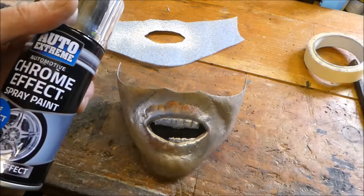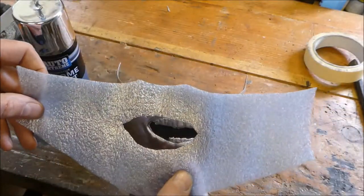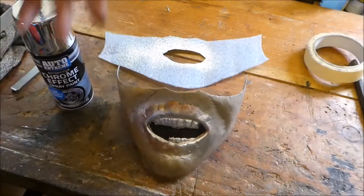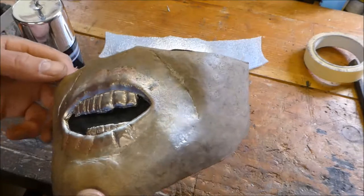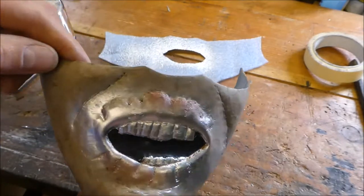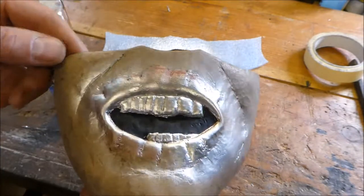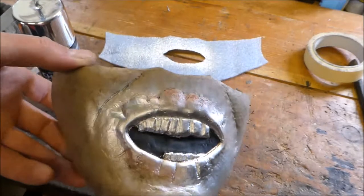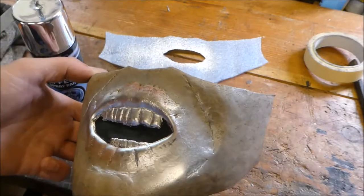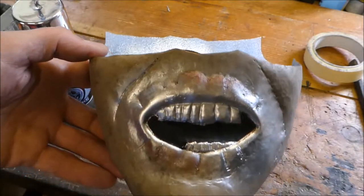I've used this — it wasn't a very directable spray and what I did was I held this over the front to try and limit the amount of silver paint I got out. I could probably put some more on, but the danger is if I put more on I could end up making a right mess. So I think I'm going to stop there. I think it's not too bad. So I'm going to put some way of fixing this on the face and then see what it looks like. This is certainly freakish.